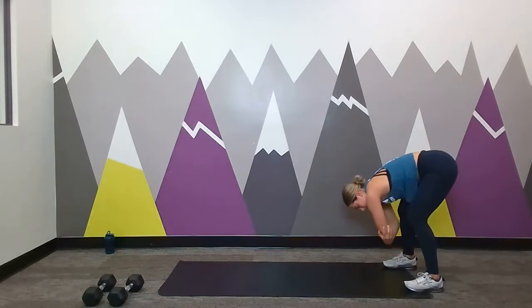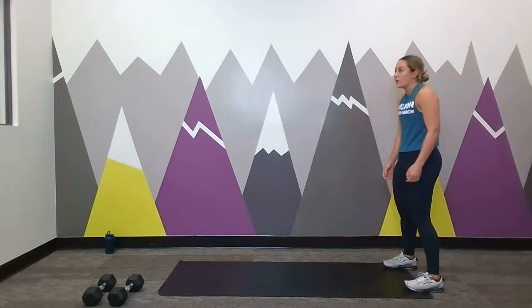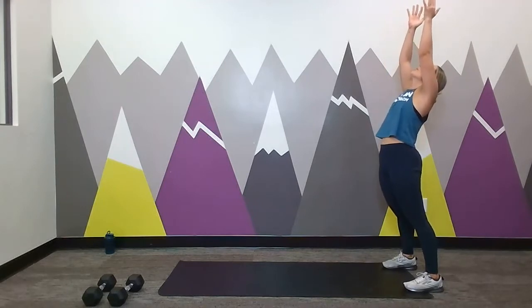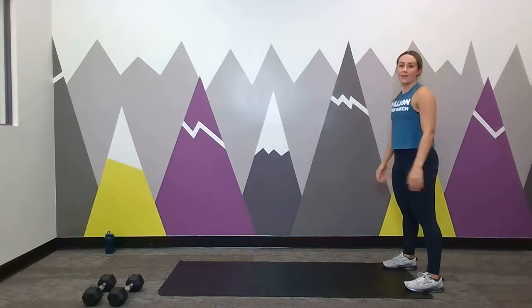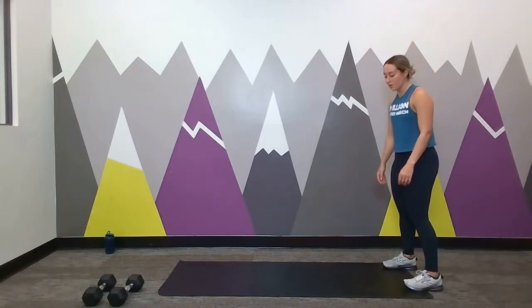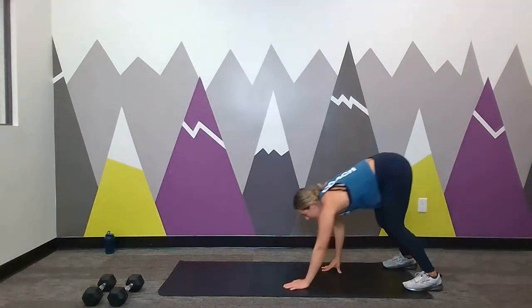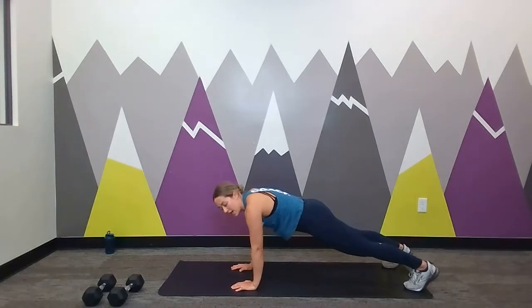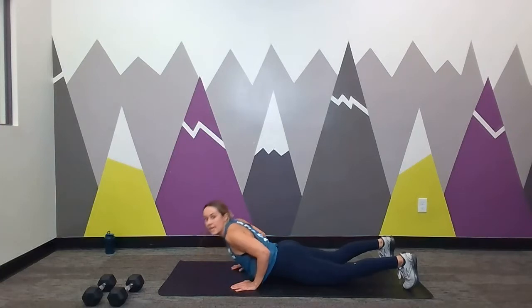Breathe, good work. One vertebra at a time, rising all the way up. We can even go ahead and stretch all the way up, arms extended overhead, little baby back bend if we want. Squeezing the glutes. And release, shimmy it out, you know what to do. Couple more here, we're gonna go ahead and walk it out to an inchworm one more time. Good, we're right here. And now we're gonna go ahead and do a push-up, okay, on our knees or on our toes, into a cobra.